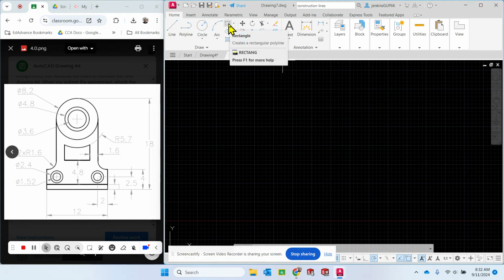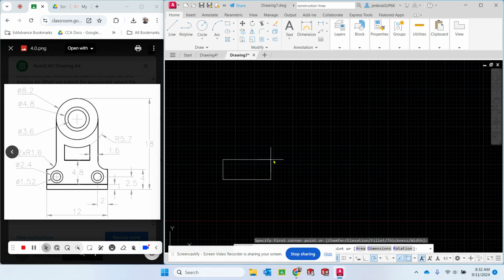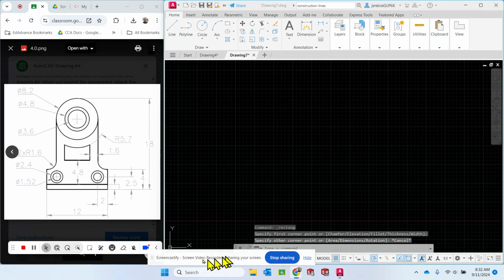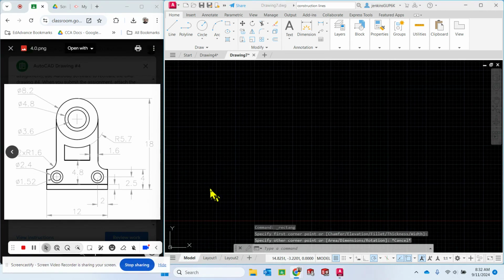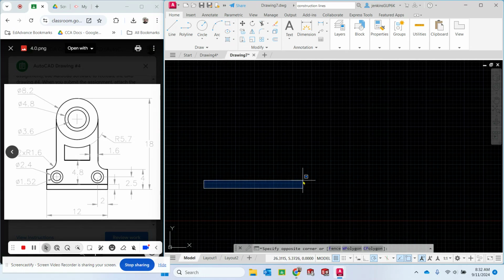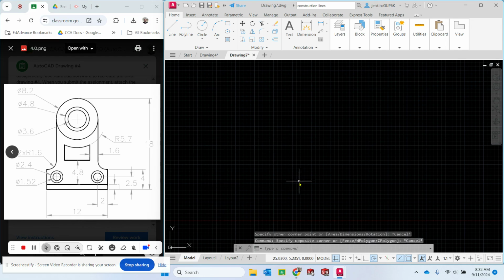Go to my rectangle tool, and I'm going to click here, and let me move this out of the way. All right, rectangle tool, I'm going to click it, and I'm going to, oh, I see what the problem is. I don't have dynamic input clicked. So I'm going to click my dynamic input.